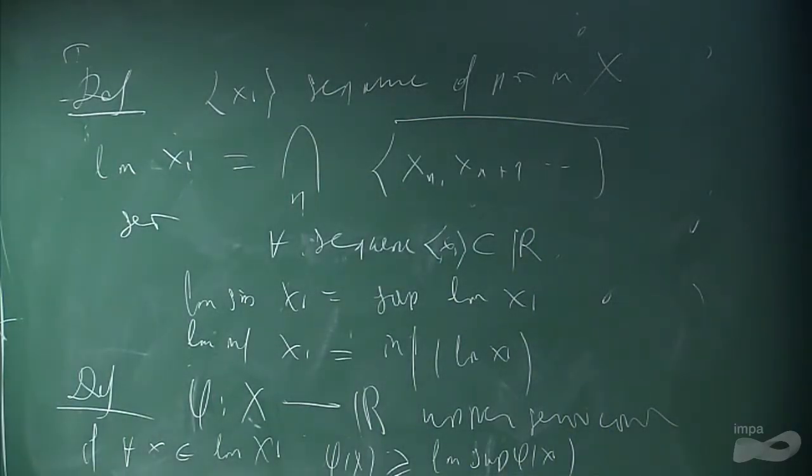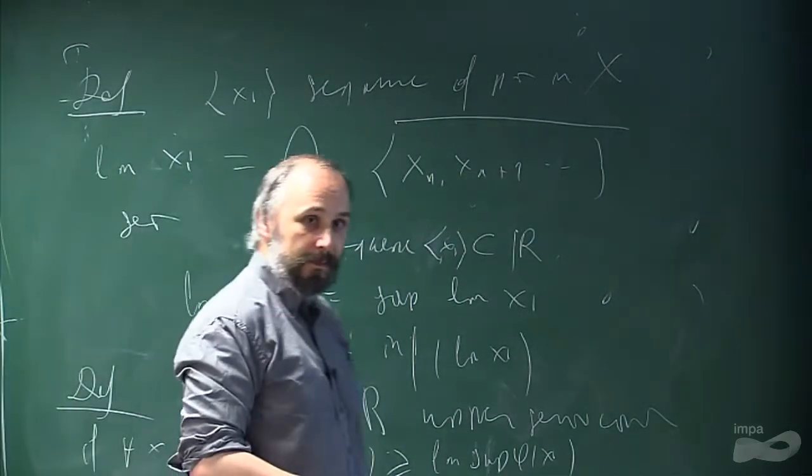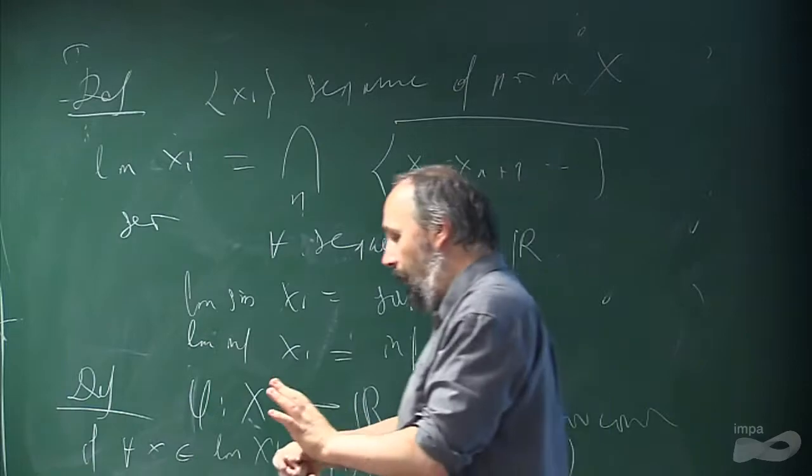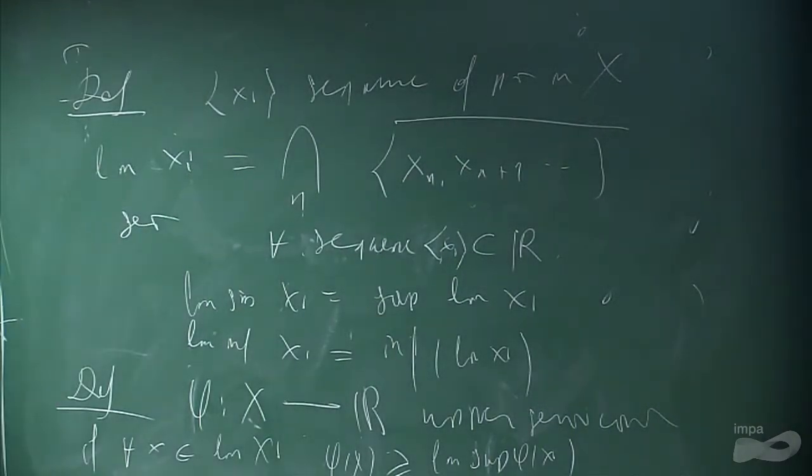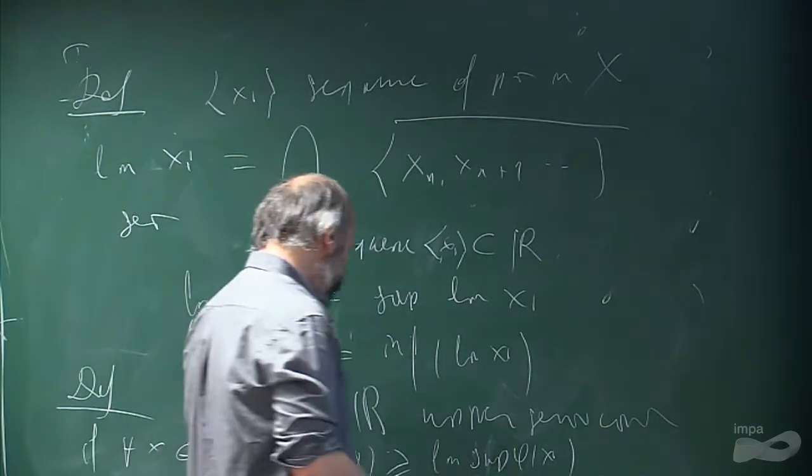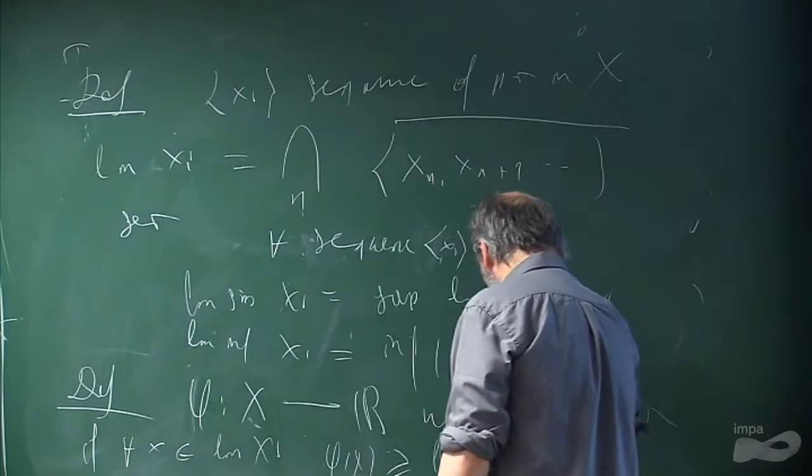So let me explain that geometrically. This means that you have a sequence. It has many limit points. You evaluate your function at these limit points, and it should be bigger or equal than the limits of the values of the function phi of x_i. So the usual continuity means that you evaluate on the limit, it is the same as the function, it belongs to the limit. And now it should, no, okay, of course inf.